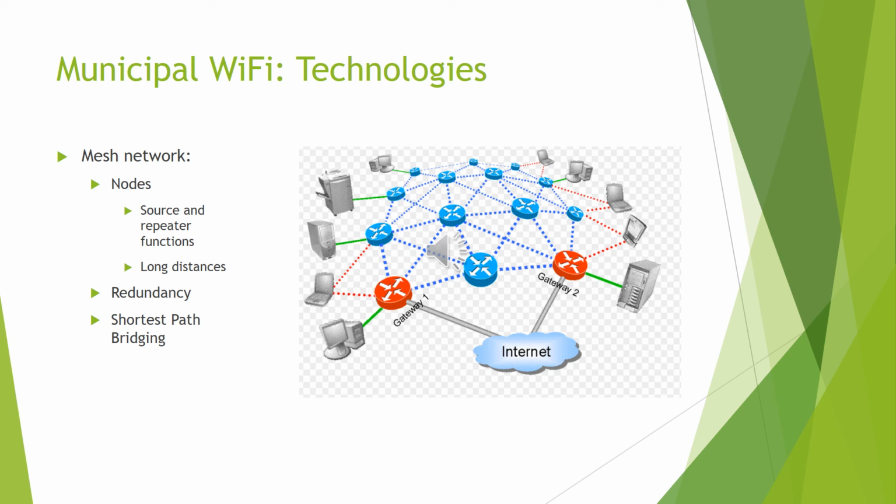Municipal Wi-Fi networks use mesh networks to provide their service. A mesh network connects nodes together which are embedded into objects around the local community. The node acts as a data source, meaning that it collects data from the surrounding environment and transmits the information to other nodes until it reaches its final destination. The nodes often contain sensors and cameras. Additionally, nodes act as a repeater, which means that it forwards information to the next node.